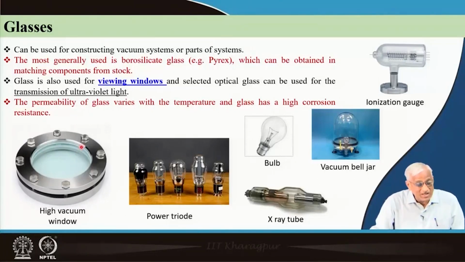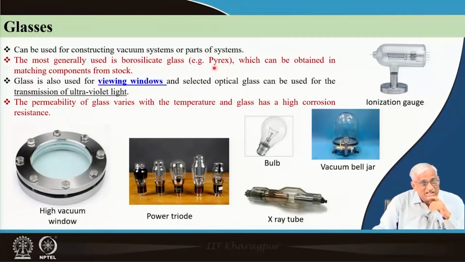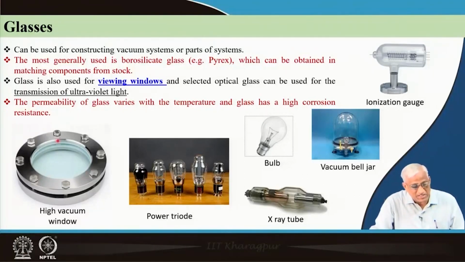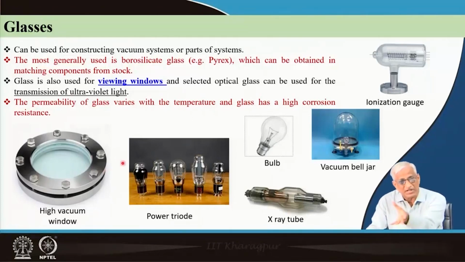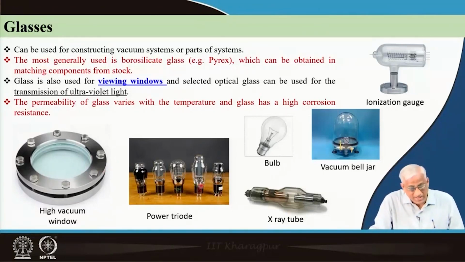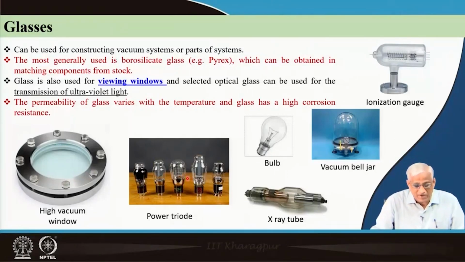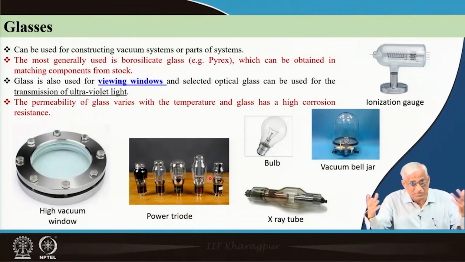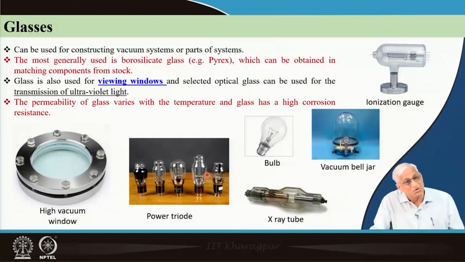So, glass material, ideal glass material, Pyrex borosilicate glass is ideal. It will not degas much, and it has got sufficient strength, and it can be sandwiched between two flanges with some gaskets, etc., and it can be connected to a chamber. There are glasses which are ideal for high vacuum applications in power triodes, which are being used even now in radio transmission and even big high power electronic circuits, which depend on good old diodes and triodes, where electronics started.